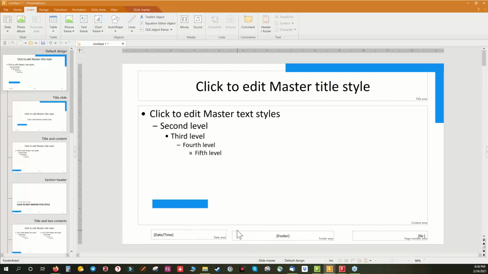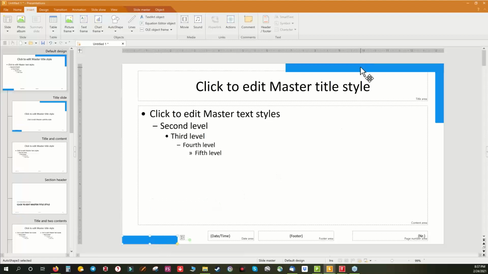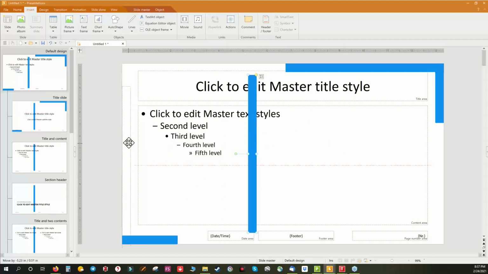Let's get a little bit more spacing. So we can put this one here and copy this one for this corner.